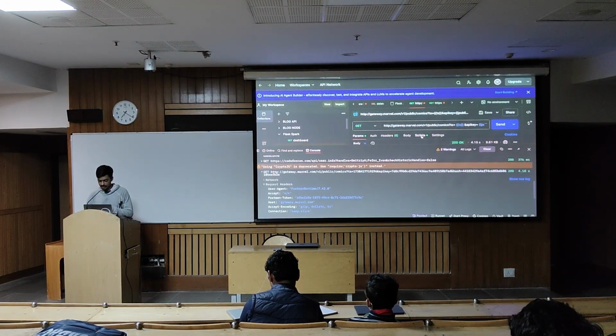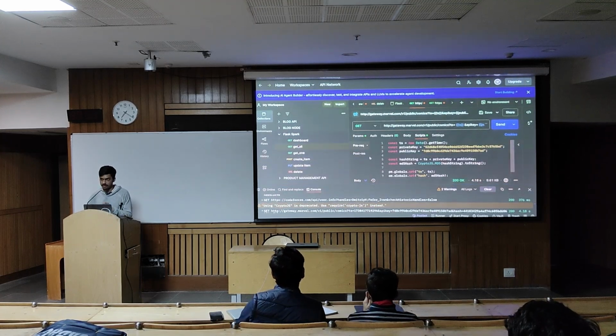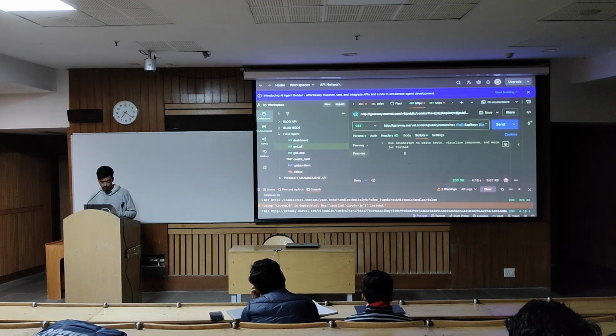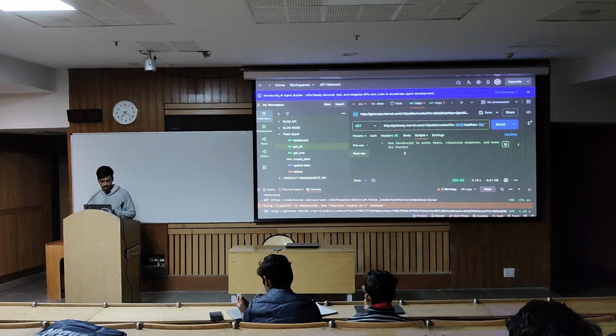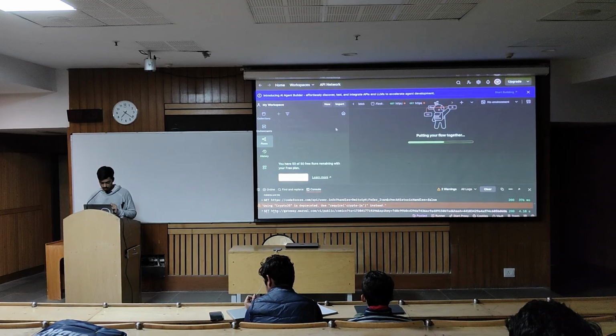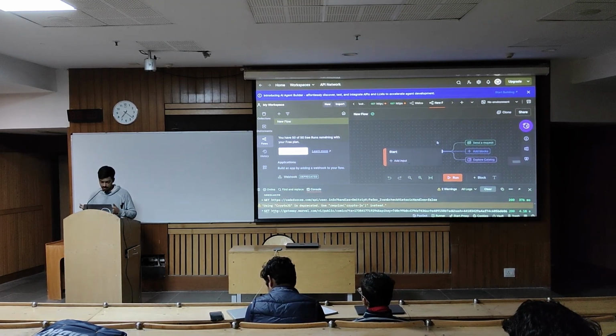Postman automatically runs the scripts before sending the request and updates the environment variables accordingly. We also have post-response scripts, which we can use to further analyze whatever responses we get. We can write tests, etc. There are other features like flows, which we can use to test more complicated things.